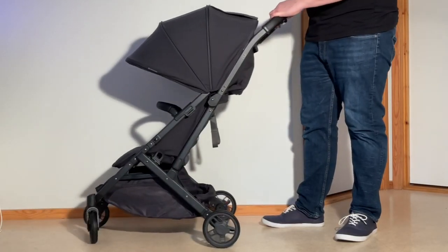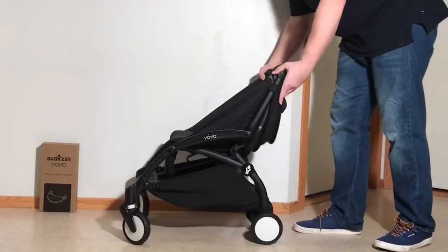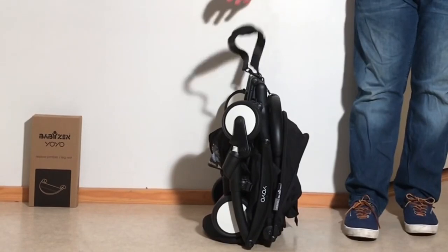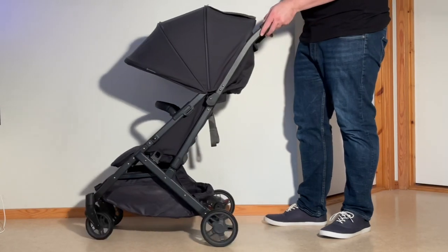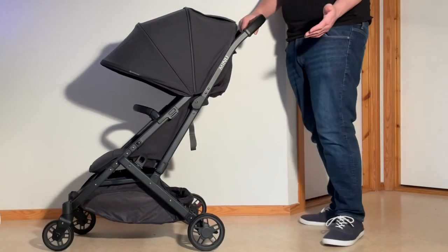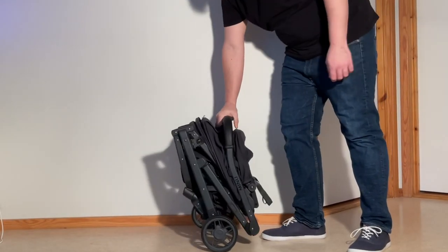So which of these two models should you get? In my opinion, both the Yoyo 2 and Minu V2 are a bit more specialized than a lot of other ultra compacts, with the Yoyo being much more ideal for travel or for any lifestyle where you regularly need to fold and carry your stroller, such as if you live in a big city and take crowded public transport many times a day. Conversely, if the environment where you live or a holiday destination has mostly broken sidewalks, unavoidable dirt paths, or lighter cobblestones, then I'd prefer the Minu V2. I'd also recommend the Minu as a better choice if you plan to use your ultra compact with a newborn, or for most situations where you're planning to get an ultra compact as your all-day, everyday stroller.